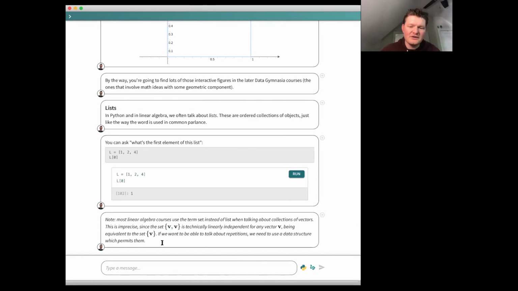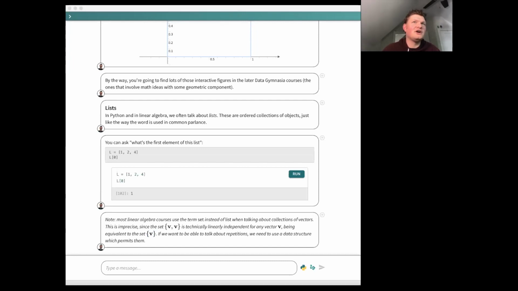And if you know linear algebra, it's going to be really clear to you that this is always the case. Yet, if you call it a set and you say this is a linearly independent set, you kind of messed up because it's equivalent to the set that only contains one instance of that vector. And if v is non-zero, then this is going to be linearly independent. So it's a little weird and not mathematically accurate to call collections of vectors in linear algebra sets if you want to be able to speak about them in the usual way. So that's why we introduced this term here mathematically. And then, as I said, it's also important in programming.